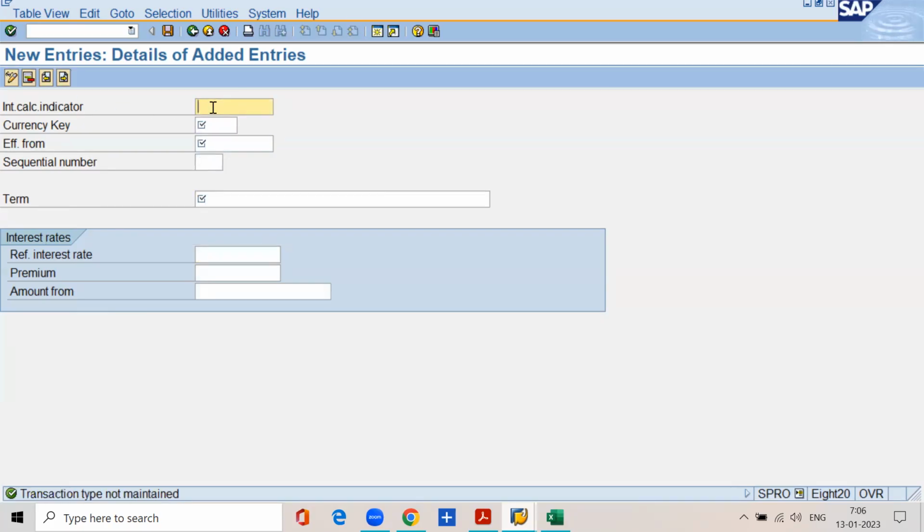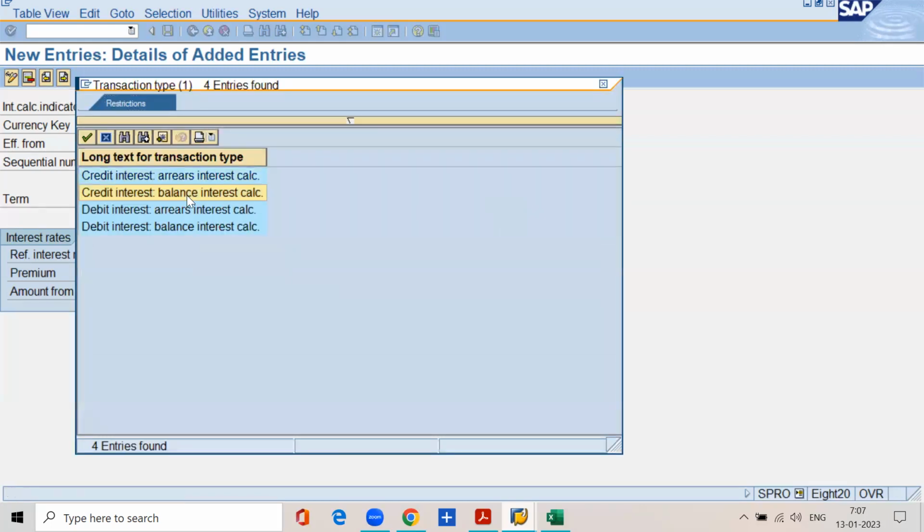Interest calculation indicator is equal to again KH. Currency INR. Effect from 1/4/2022. Sequential number 02. Term is equal to credit interest, balance interest calculation. Balance interest calculation means interest on GL account balances.